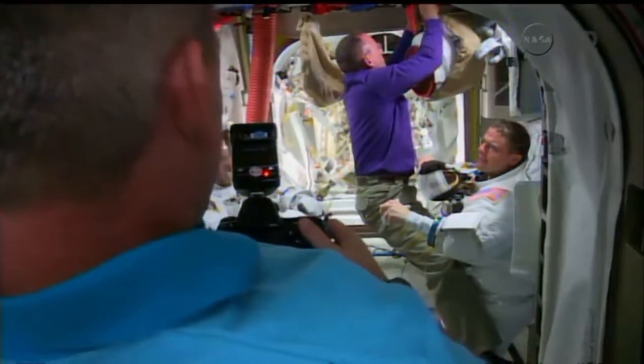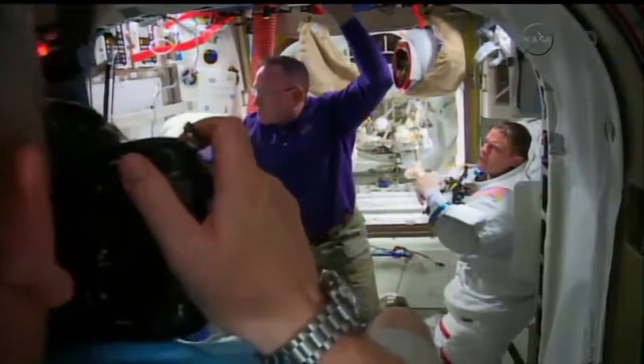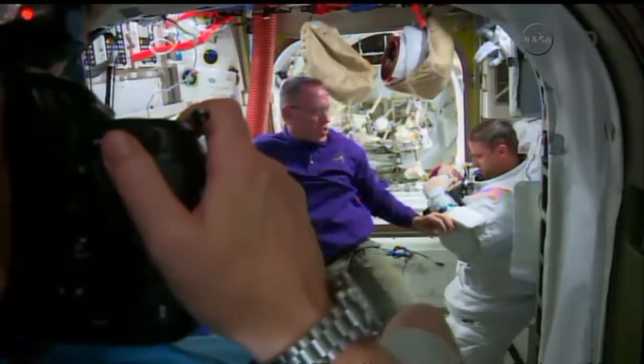It was a very successful day at the end, filled with Medusas, burritos, and Jolly Jumpers, but very successful spacewalk for these two. Another great day on board the International Space Station.